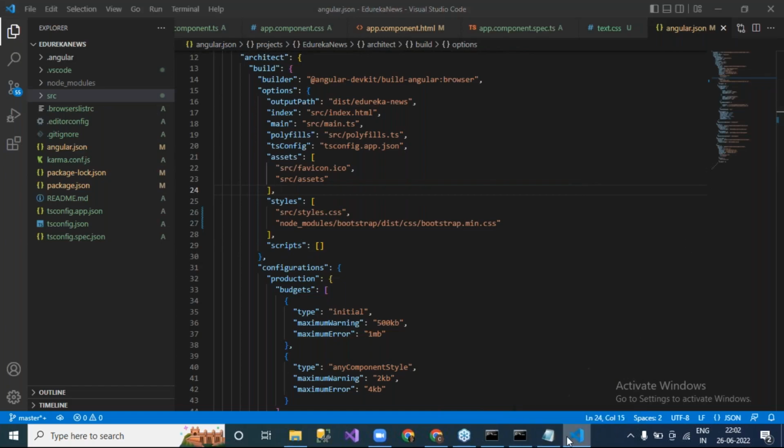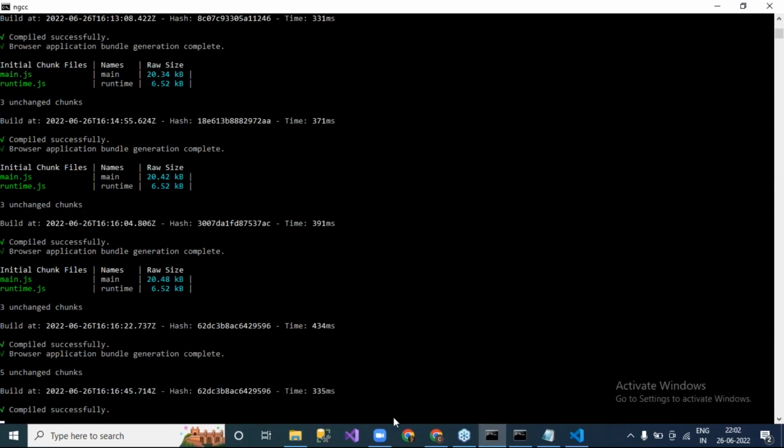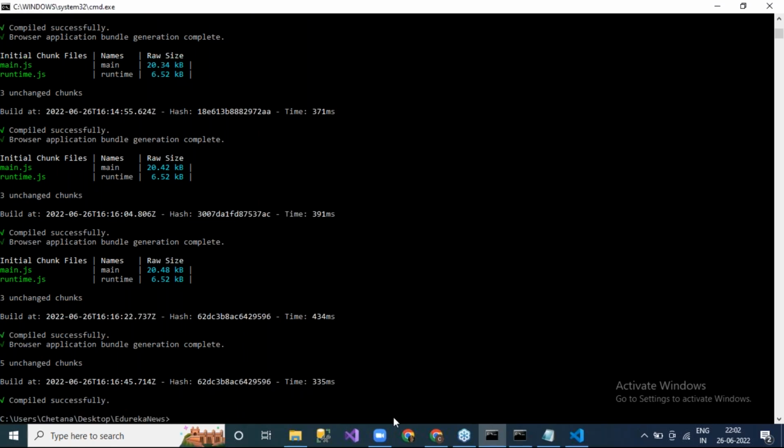Go to command prompt. Yes, the other command prompt which you have. Stop this with Control C. Press Control C, and then restart it again. npm start again.